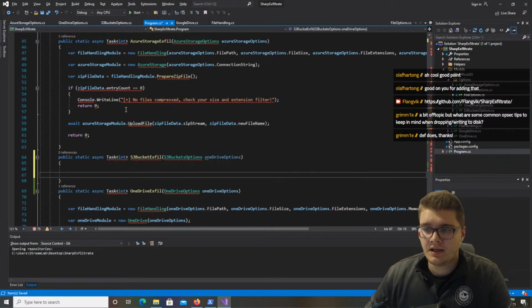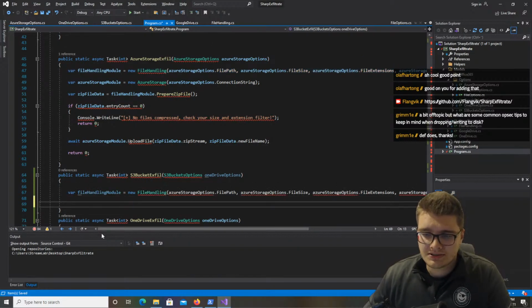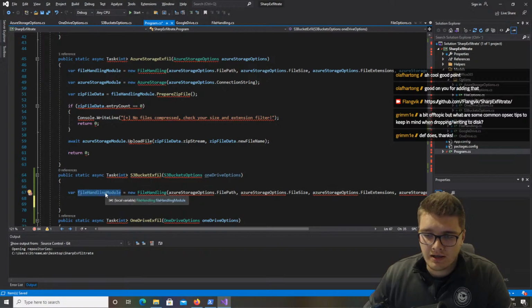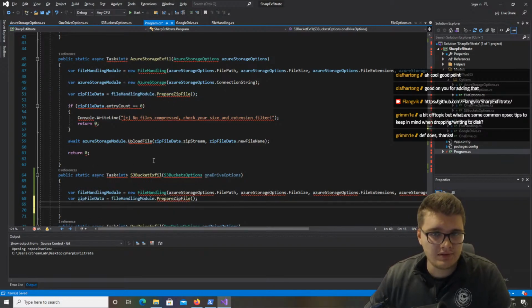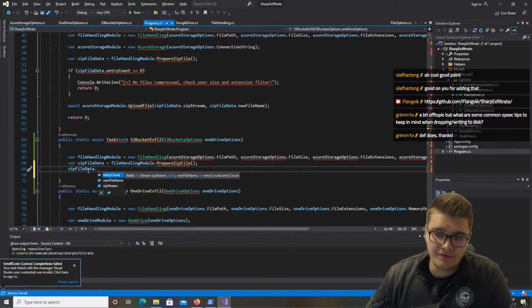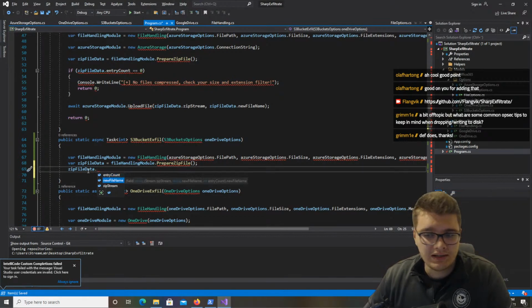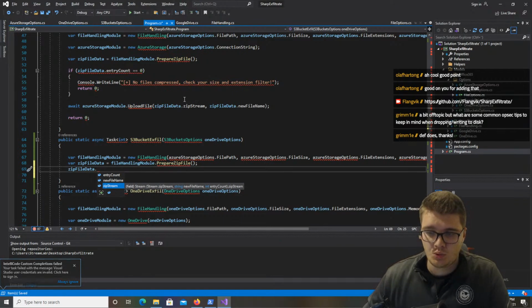Now I would just copy the file handling module from the other ones, and then in here you need to handle whatever. Sorry, I'm doing it wrong again. So these are the things you need by default in your module. This output here will be both the amount of entries in the zip file, the new file name, and the zip stream, and that should be all that you need to upload that to whatever exfil resource you want.